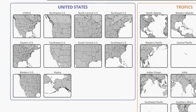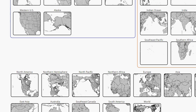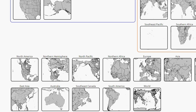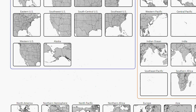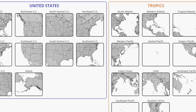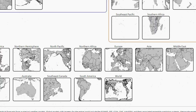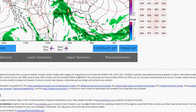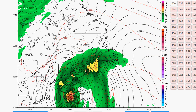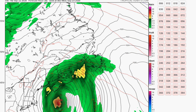So let me get the Canadian area up here. I gotta look for it again. It's always hidden. What's the Canada one? Eastern Canada. Where is it? Oh, I can't find it. I feel like an idiot. Where is it? There it is. Southeast Canada. I'm sorry. It's hidden in there, and sometimes that happens. It happens to me a lot.